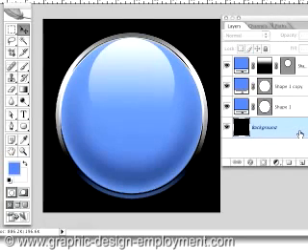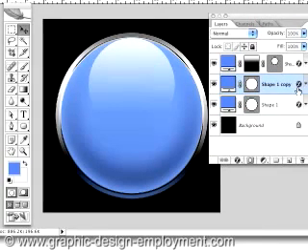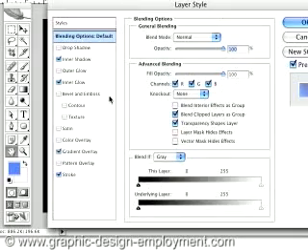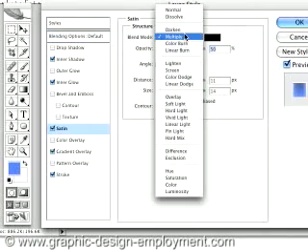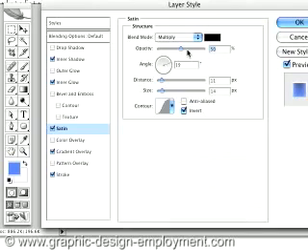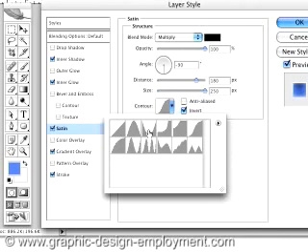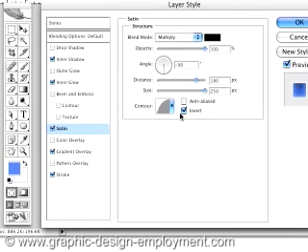Now there is one final optional step that you can take to give it a bit more depth, and that is select the middle shape layer and double click the little layer styles icon there to bring up the dialog box. What we're going to do is select satin, but we're going to make the blend mode multiply, color black, opacity 100%, angle minus 90, distance 180 pixels, size 250 pixels. The contour is going to be half round. Click on this and find the half round one. There it is. And uncheck invert.